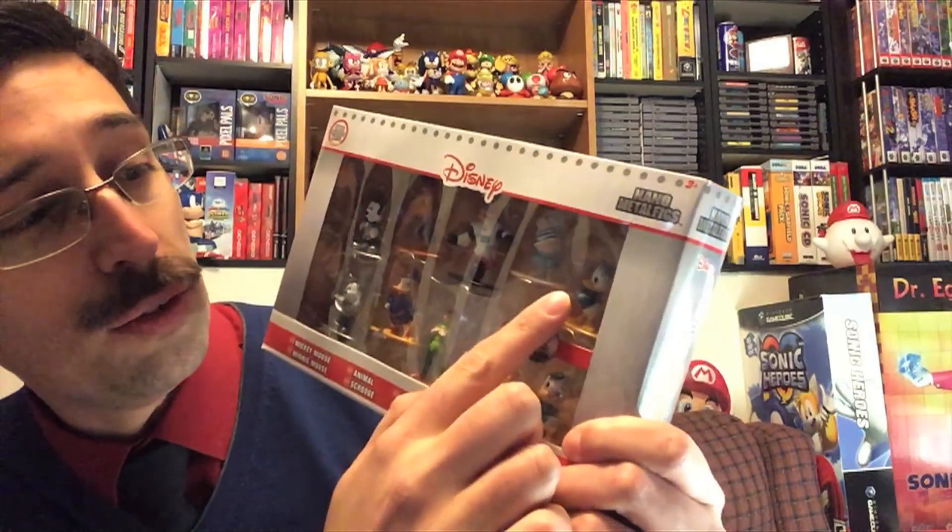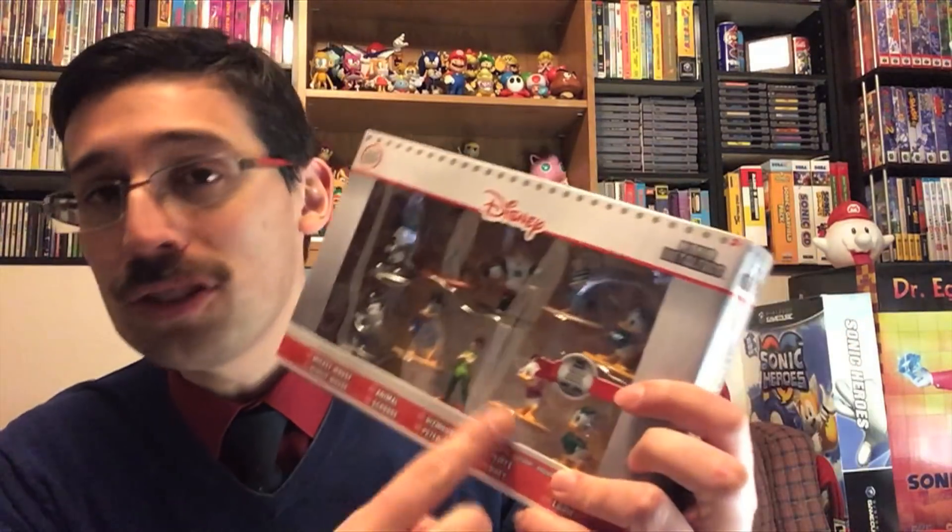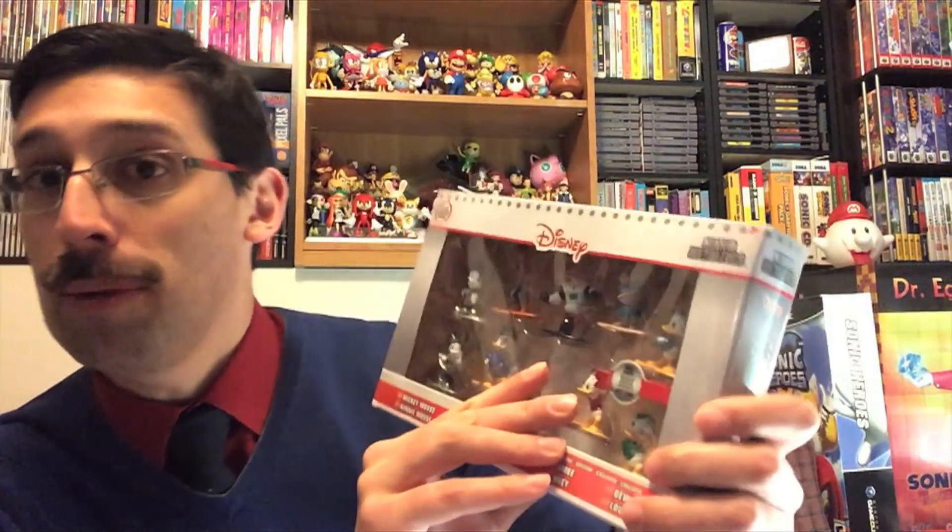There's also other things such as this set of Disney figures. This is one I bought on my own at Walmart. There was something that just struck me right here — Huey, Louie, and Dewey. Those Disney Afternoon shows like DuckTales, Chip 'n Dale Rescue Rangers, TaleSpin, Darkwing Duck, Goof Troop, and Gummy Bears were on every day after school. You'd eat your morning cereal and get little figurines of Disney Afternoon characters. I was always hoping to collect Huey, Dewey, and Louie from cereal boxes but I always got duplicates and never Dewey. So I was completely sold when I saw the three of them together in this pack — and apparently they are exclusive to it. I've never seen it anywhere except Walmart.